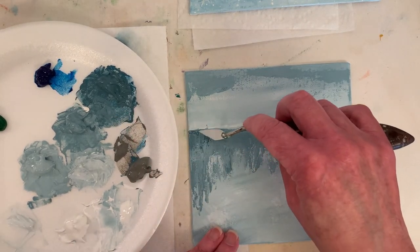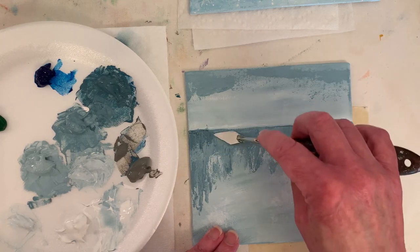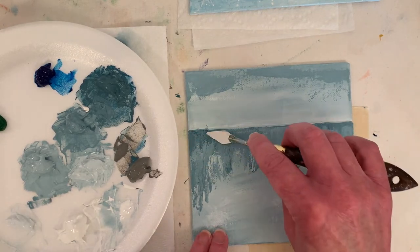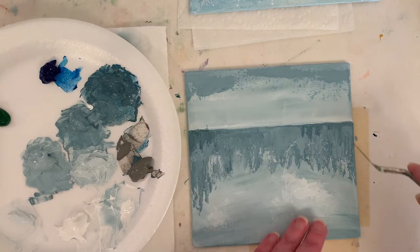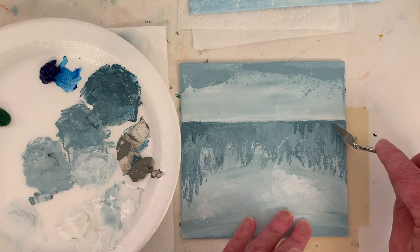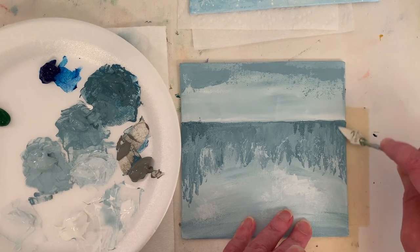I suppose it's good for you guys to see how I handle, you know, I want it darker, not dark enough, I want it lighter. And don't worry, you're not going to necessarily know. And sometimes I think I know, and then as a painting gets close to done, I'm like, oh, I need to change that and I need to change that. And you can. Quite frankly, you could paint probably forever on a painting.